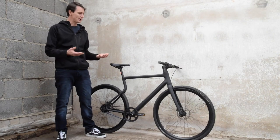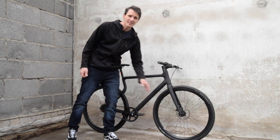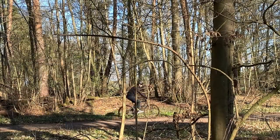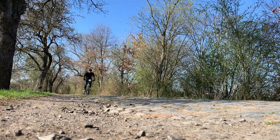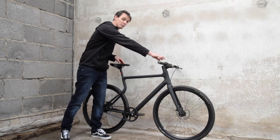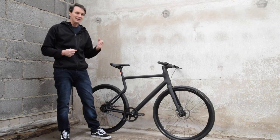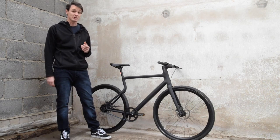Where this bike will start to stretch its limits is in mountain bike off-roading. Although the tires are relatively generous with a good tread — making them a good crossover between road and trails — when the trails get very challenging, that's where it reaches its limit. On very steep hills in an extremely hilly environment, you'd want a lot of motor power, and running at full power will really drain the battery. But in many urban environments and cities, this is a very nicely suited bike.